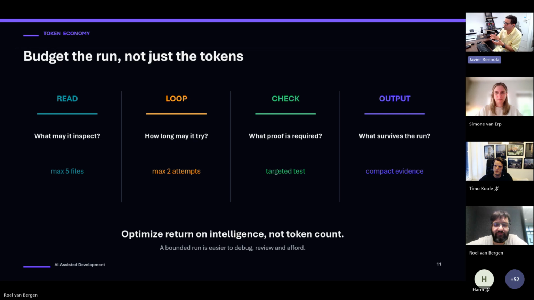So this way you give the agent a specific boundary. You say, okay, this is the work that I need from you. And of course, you need the checks in the end to be sure that you are achieving the goal that is supposed to be reached in the session.